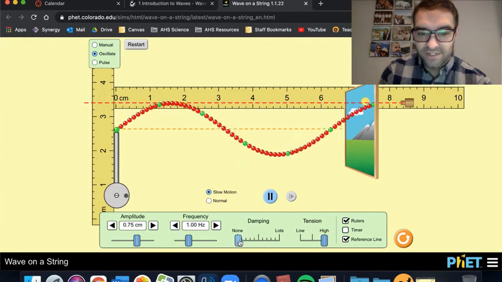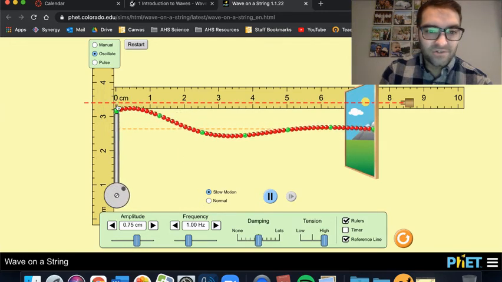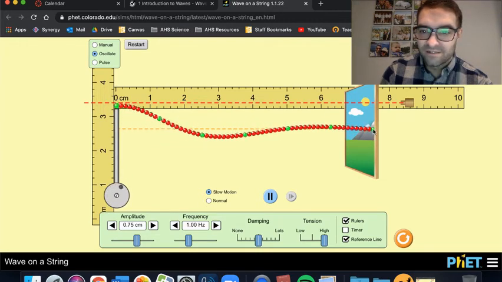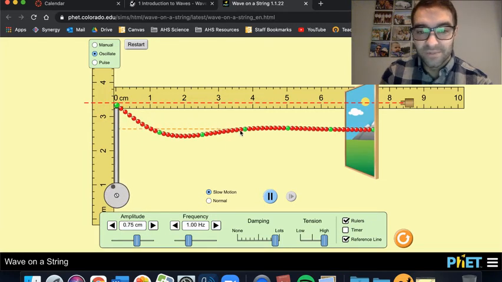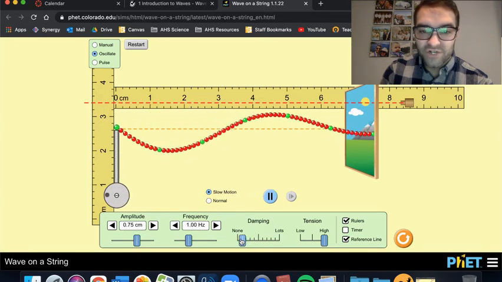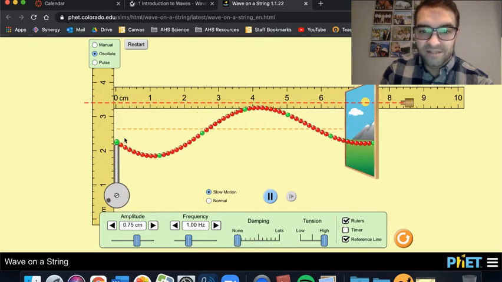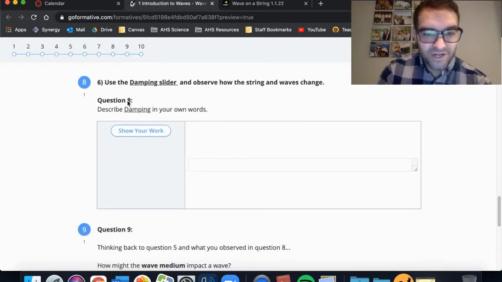That's important, because this is damping and this has no damping. So now as you increase this, what happens? Let's go about half. So this green ball still gets to that red dot, and this one's hardly moving. Now, lots of damping. You can see that almost halfway through, the wave is not continuing on through this medium. This could be water, this could be air, this could be a steel bar, whatever material this is, and it has lots of damping and the wave is not continuing. That's really what I want you to make sure you observe there. And with some materials, waves are going to travel through more easily, and you're going to see that the entire material allows the wave to travel. So describe that in your own words.